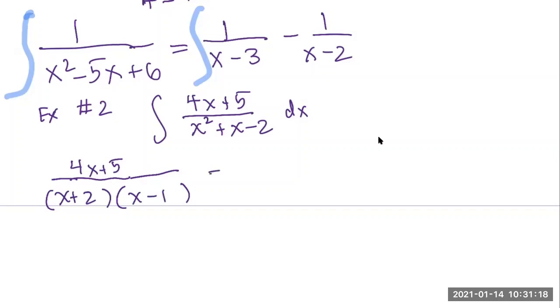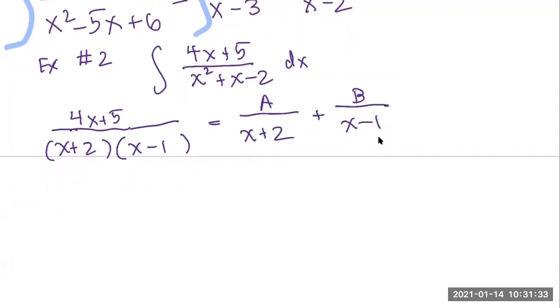Okay, so then what we do is we always just assign a single variable to one of the linear factors and then do plus b over the other linear factor. So a over x plus 2, b over x minus 1. Very good. So then we know that to get to our answers, we're going to pretend that we're going to do LCD on the right? And what we would have to do to get the LCD is multiply the missing linear factor to each one of the rational expressions. So a times x minus 1 plus b times x plus 2.